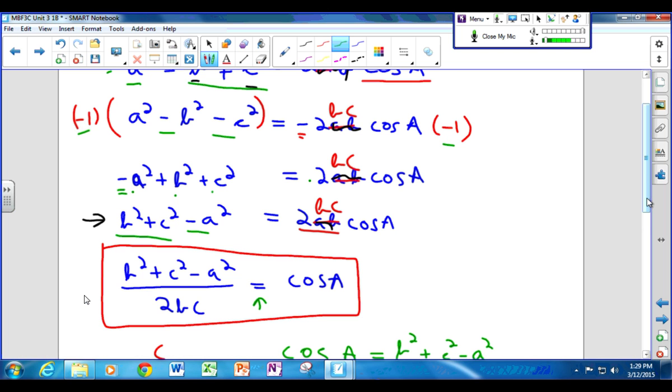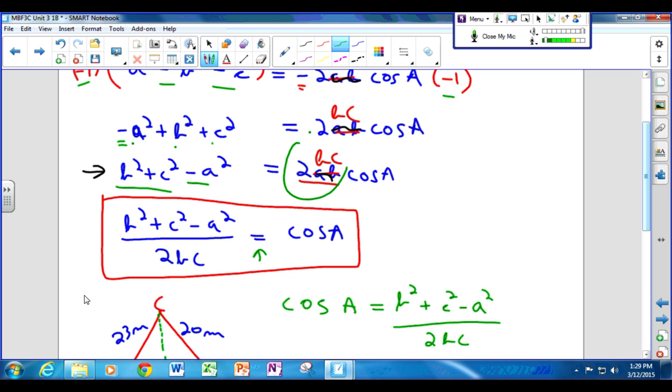And then finally, the last thing we do is we isolate cos A by dividing both sides by 2bc, which just ends up being divided on the left side, and then it just gets rid of it on the right side. Now, remember, this is an equal sign, so if you wanted to rewrite this and say cos A equals b squared plus c squared minus a squared over 2bc, if you wanted to write it that way, with the cos A, the unknown, on the left, it's a more conventional way of doing it. But let me assure you that mathematically both of these are the same. They mean the same thing.